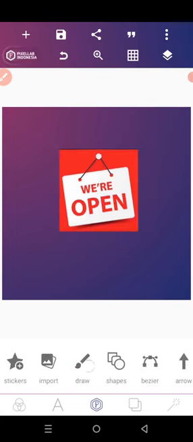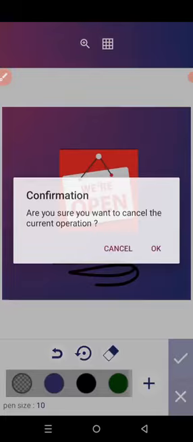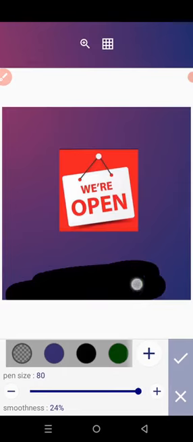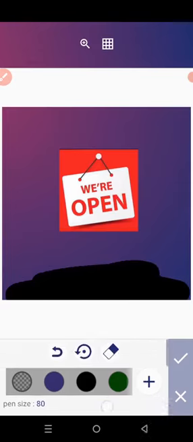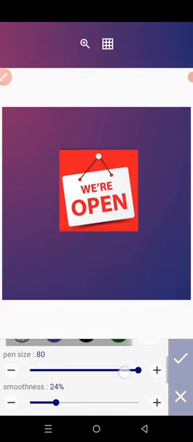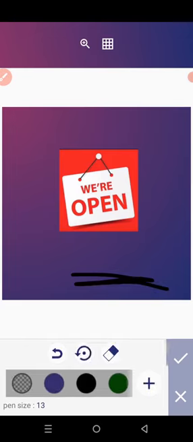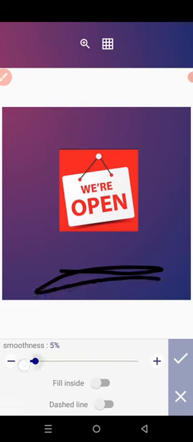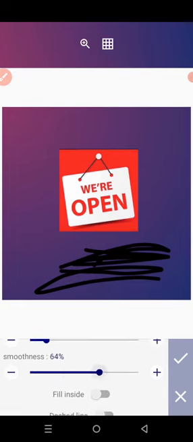And then draw. Yes, this you can use to draw anything you want, but before you use it, you can adjust the pencil to maybe the pen. You see how it's happening, or what you are seeing on your screen. The same way you can also decrease it, so you can just adjust it how you want it, and then you draw whatever you want to draw. And also the smoothness, you can increase it. The same way you can also harden it. You see how it is coming out. That is it for that aspect.